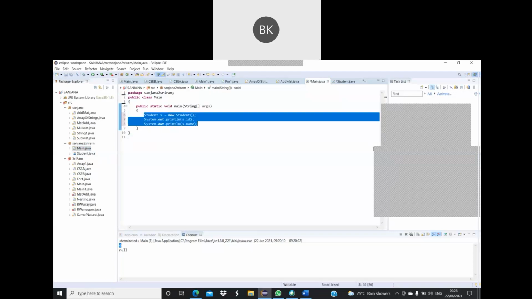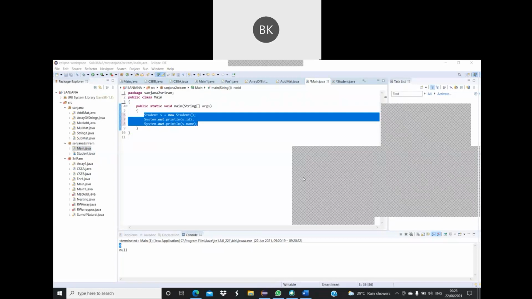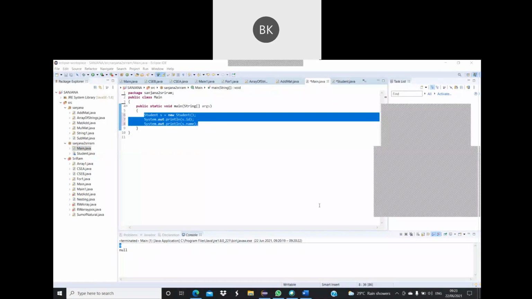Here I can execute the Student class by creating the object. By creating the object, you can execute whatever you actually want from that class. You can execute all. This is the way of distribution. Classes are separated from the main method. All the classes are separate, and the main class is separate.